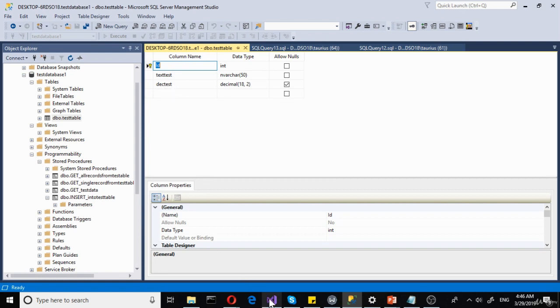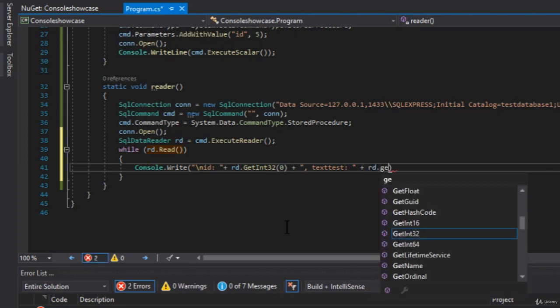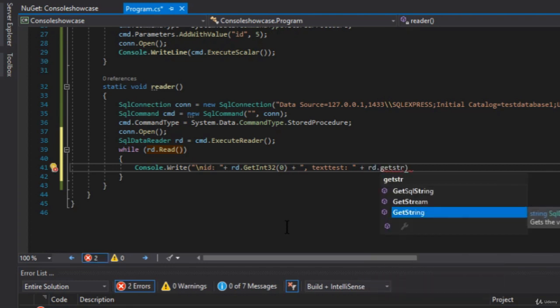Now let's get back to Visual Studio, and we already have that 0 index, plus, let's add some names here. So let's separate that. Let's do "text test", a little colon, and then let's do plus rd.GetString.